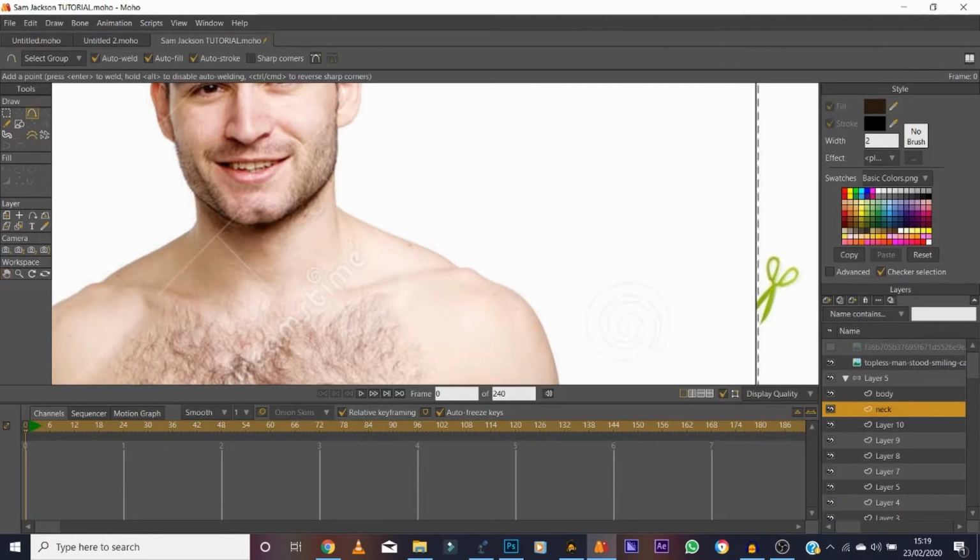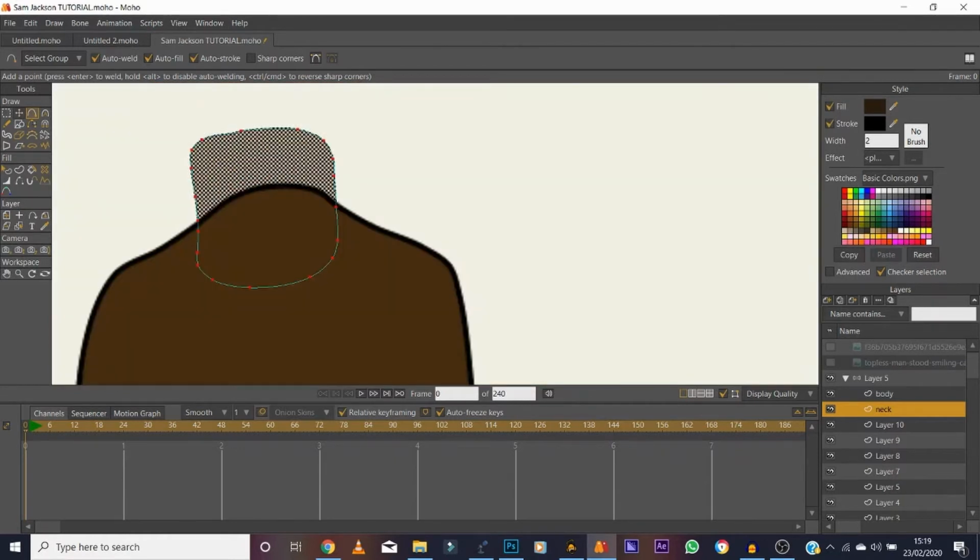And then start from here, go up here. Then we want to get the shape of the neck here. And what we're going to do, it doesn't matter if it's over the top, we're going to make those lines at the bottom invisible so you won't even see them. Right? Yep. Okay, make that invisible.